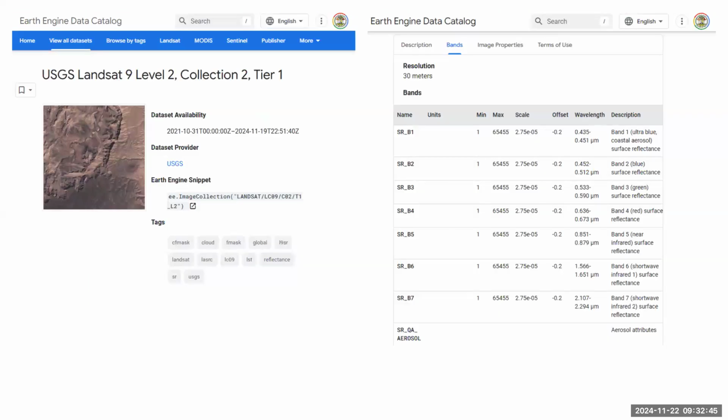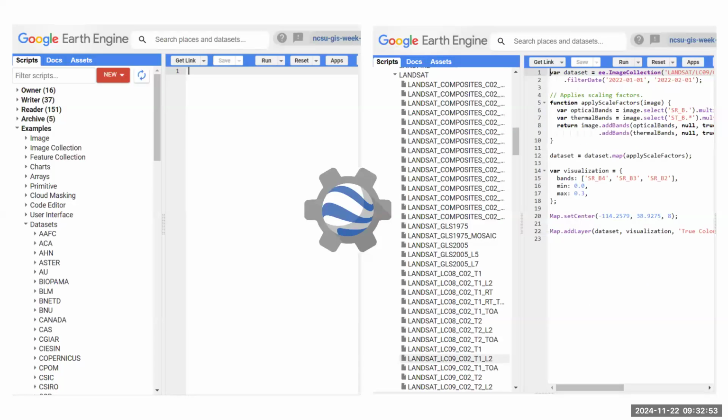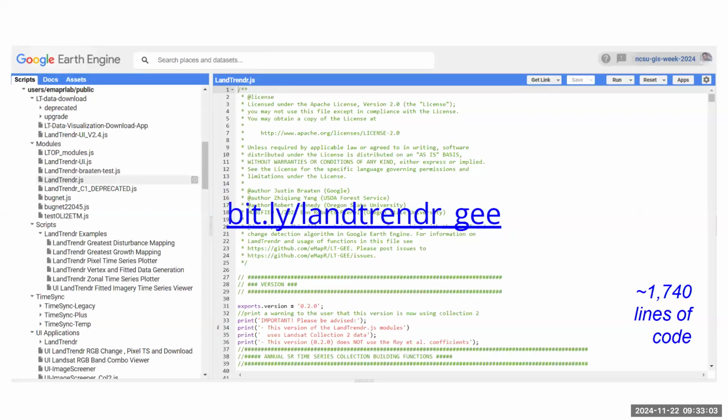Alrighty, just to also say, in Earth Engine there's something called the data catalog where you can find a lot of details about the different sensors and data sets that we're going to use. You can also find information about those collections in Earth Engine itself under the examples tab. I've also put a link there that will link us back to the original script that I'm making a copy of. Robert Kennedy in his lab was kind enough to provide an example script for part of the Pacific Northwest, and that's what we're going to look at first.